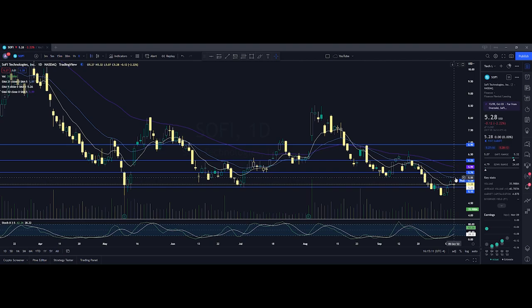Again, we're taking a look at the price action and analyzing what the stock looks like going into Thursday. But with that said, if we end up having that momentum, then the best case scenario, SOFI would be getting to right here around the $5.76 level, which we've talked about for quite some time. If it decides to be bearish, then of course we get another retest at $5, and if the bulls do not show up, that's where we can start getting near that 52-week low, and then we want to see what it would do from there.